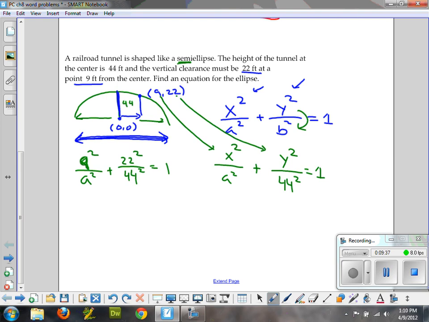9²/a² plus 22²/44² = 1. Again, don't grab the calculator. We don't even know what 22² is at this moment. So 9²/a² plus, can you see what that 22/44 looks like? The 22s and the 44s cancel, right? And aren't we going to be left with, if I cancel the 22 and the 44, doesn't that just leave a 2? So isn't this really just (1/2)² or 1/4? So now we know that this is 3/4. 1 minus 1/4, 3/4. So 9²/a² = 3/4 here.